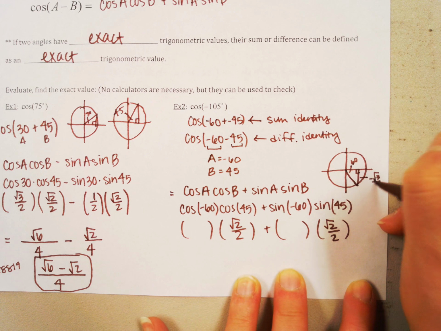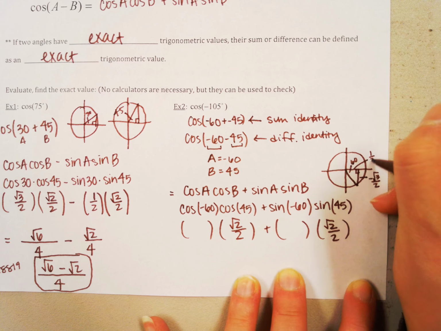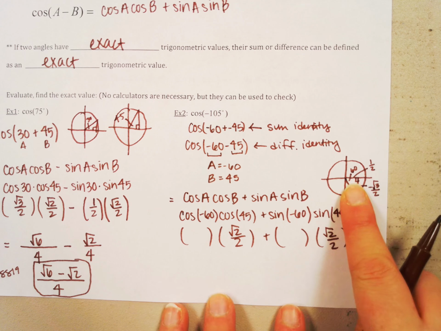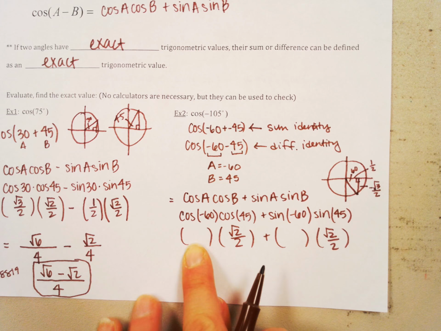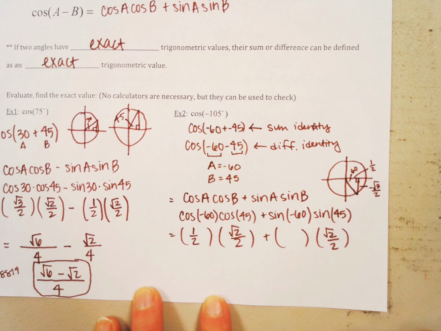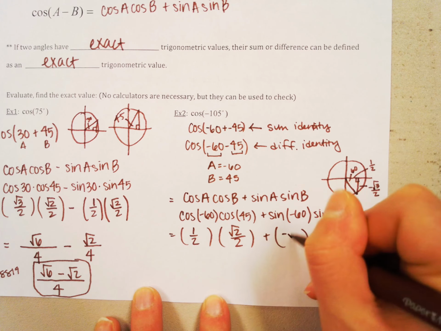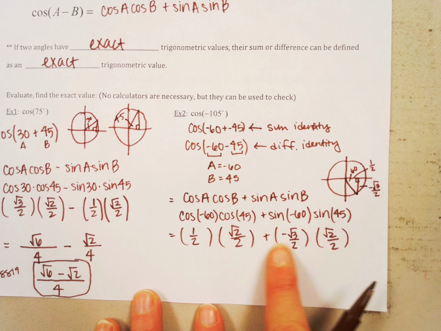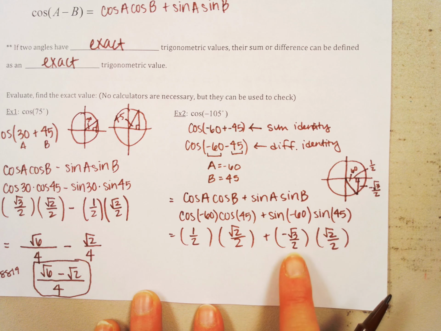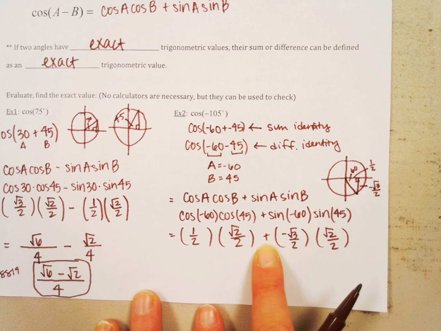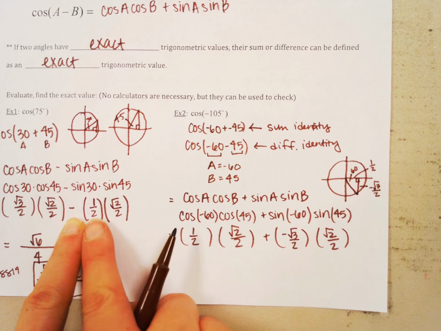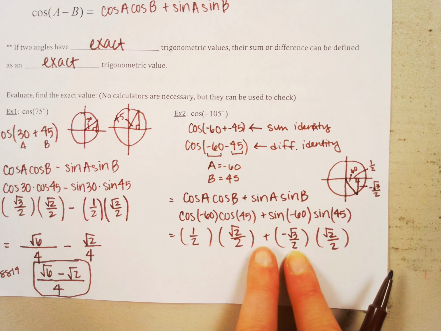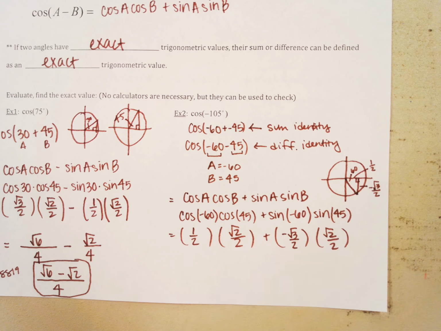Be careful because we're in a different quadrant, so we have to be careful about our negatives and our positives. Our cosine value is going to be positive. So when we evaluate this part, our cosine again is positive 1/2, but our sine value is negative root 3 over 2. So again, the only difference between our sum and our difference is that this would be a negative here, and then you would have a minus like that, and then this would be a positive value. So it works out to be the same as plus a negative or minus a positive, and that's the only difference when you actually evaluate your functions.